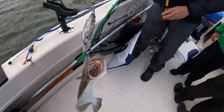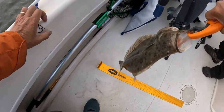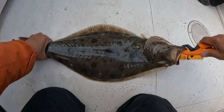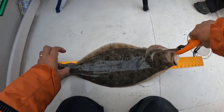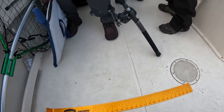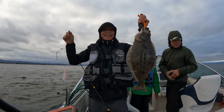Hold on, let me use the gripper. Where's my gripper? Right here. I think it's a 24. Might be a 22. 20. Yeah, 20. No, it's a 23. It's a keeper. First keeper. Good job. Hold on, I'll take a picture of you. Hey, my friend has a keeper, guys. First halibut ever for him.